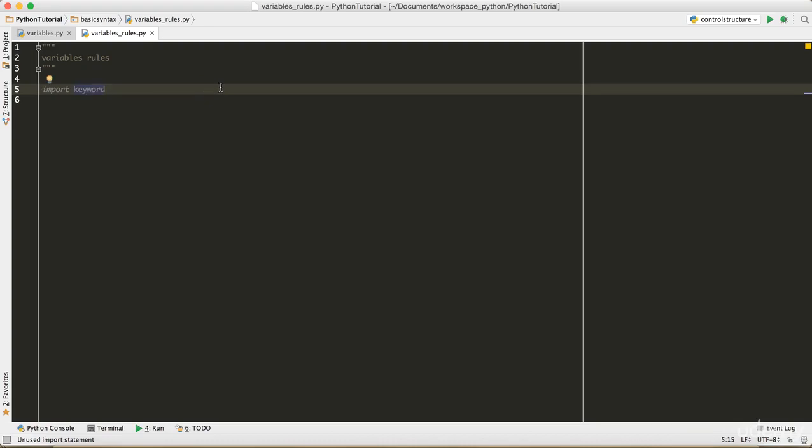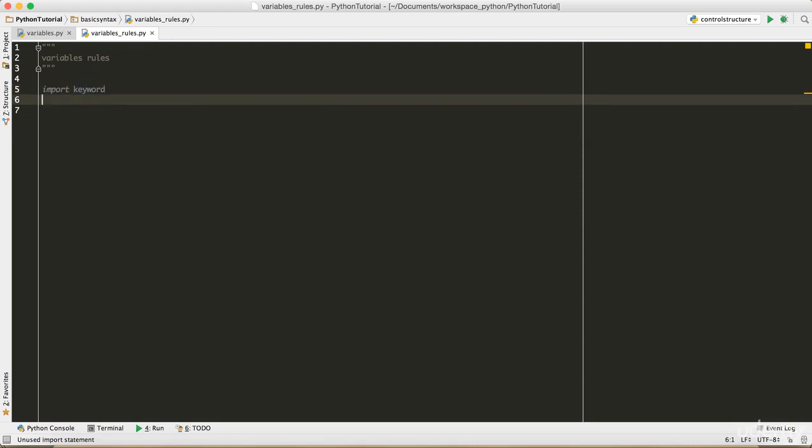It's like a class or library that's built by Python guys, and everything inside a module is available for us to use. So with the keyword called import, we can utilize all the libraries available inside this module. So we import the keyword module, and then only we'll be able to use anything inside it.